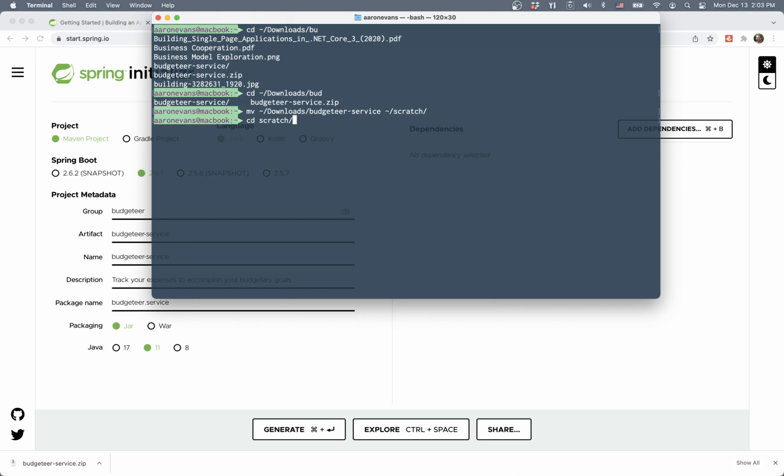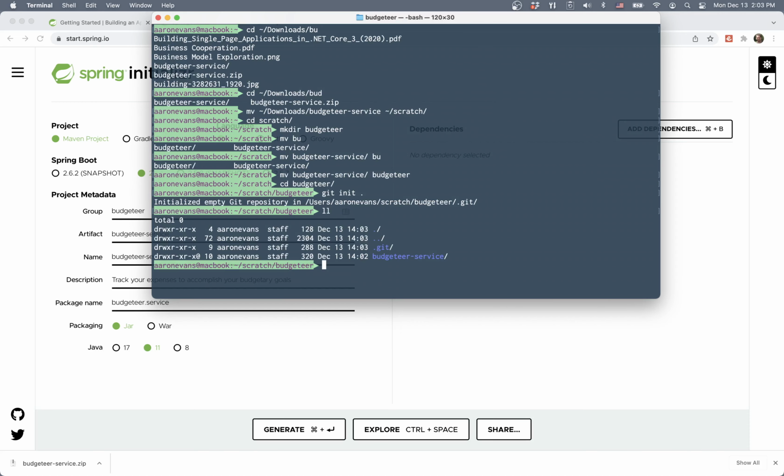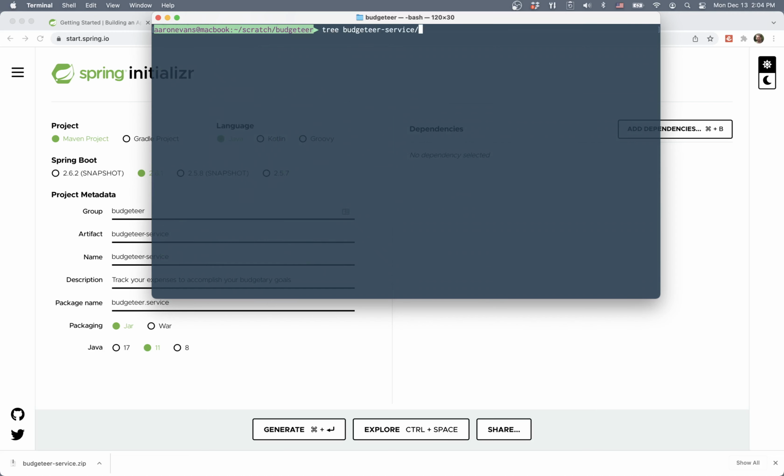I just use this Scratch directory. I'm going to make a directory, call it budgeteer, and I'm going to move budgeteer-service to budgeteer. And then inside of budgeteer, I'm going to git init, and, well, I'm not going to add anything. Let's take a look at it. So we've got our budgeteer service. Let's look at the files here.